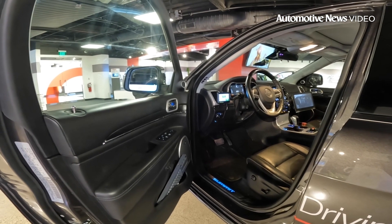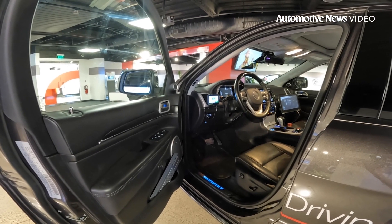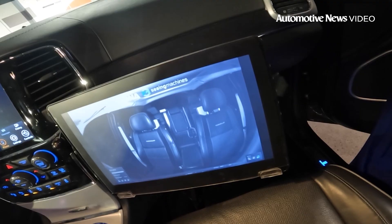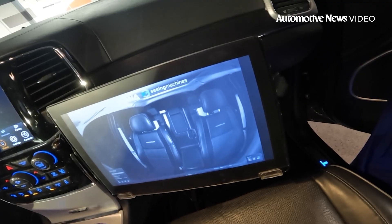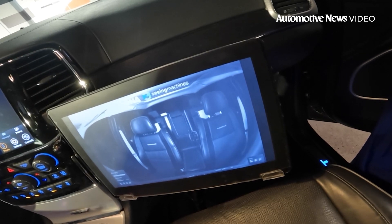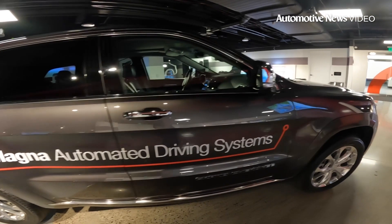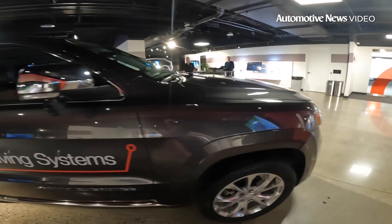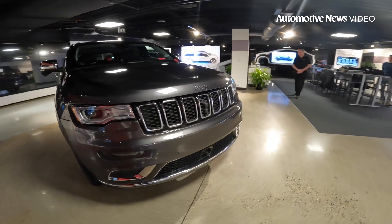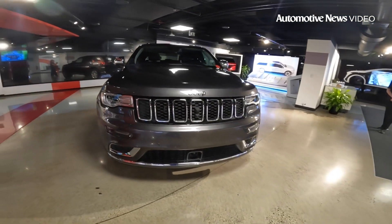It can even save lives. It could be set up to detect if you left your purse, your briefcase, or any object — obviously, a child would be the worst case scenario. With that, it could alert the driver through their cell phone, call them, or text them. If there's no response, it could call the authorities — 911 — and even turn the vehicle on in hot conditions, activating the HVAC system to keep the cabin cool so that a child doesn't overheat.